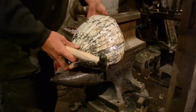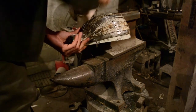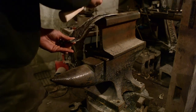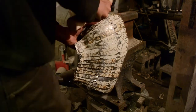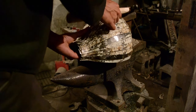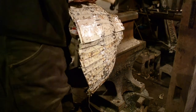I put a little bit too much curvature near the bottom of the piece, so the edges cut into the sides of my head. So I'm just using a piece of railroad track to flare the edges out slightly. I accidentally cut some of the cords while I was doing this, but that doesn't matter too much, it just means a little bit more sewing later. Now adjusting the top to make sure that they all line up properly.